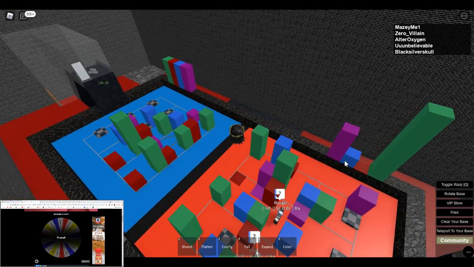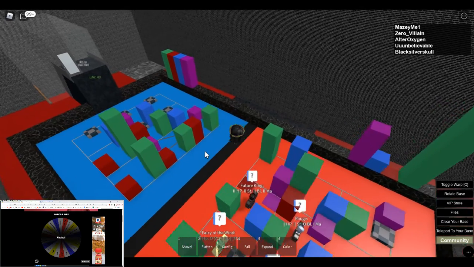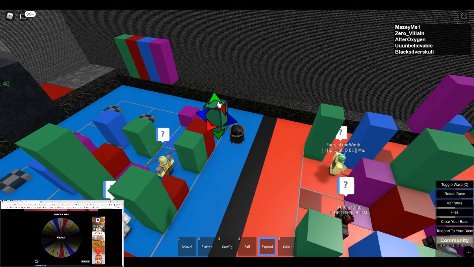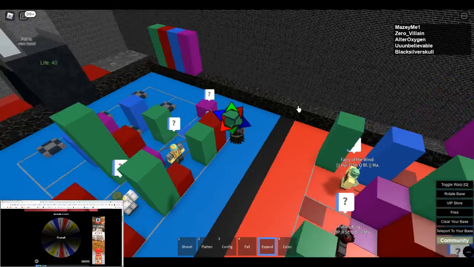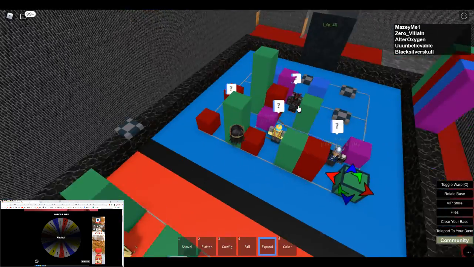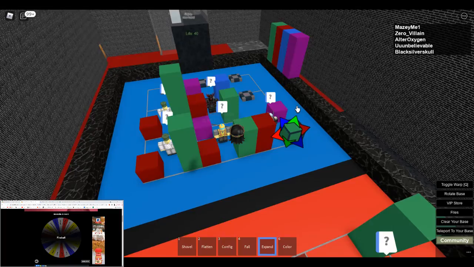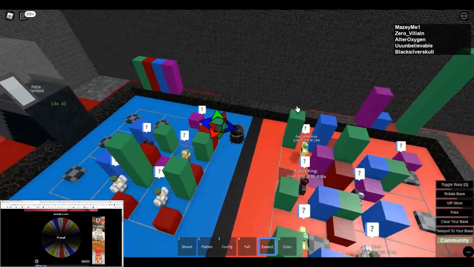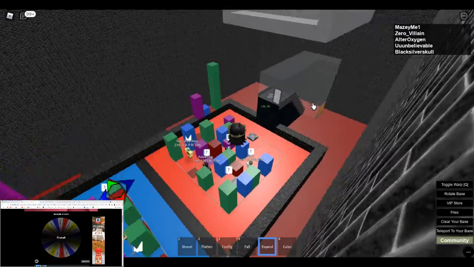Use the fireball on Rogue because Rogue is still the biggest threat, I'm pretty sure. Well, also Future King, but I'd say Future King is less of a threat.